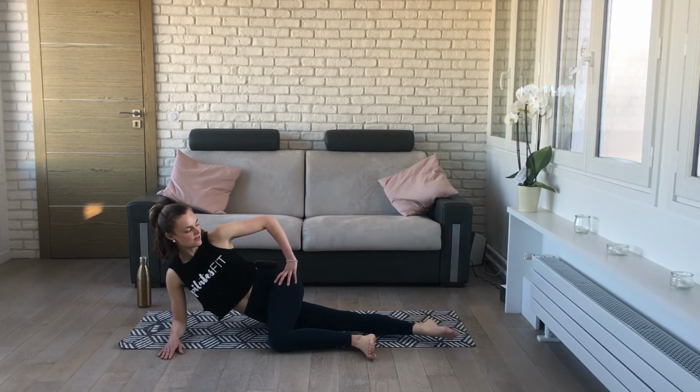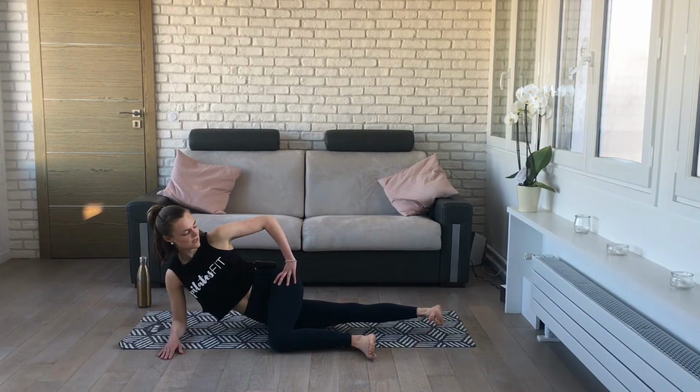Same thing. Let's go for 5, 4, 3, 2, and 1. Flexing the foot again, trying to push, push, push up towards the ceiling. Holding here, might be a little bit of shaky shake going on. Pushing up for 10, 9, 8. Pushing up 7, 6, 5, 4, up, up, up, 3, 2, and 1.